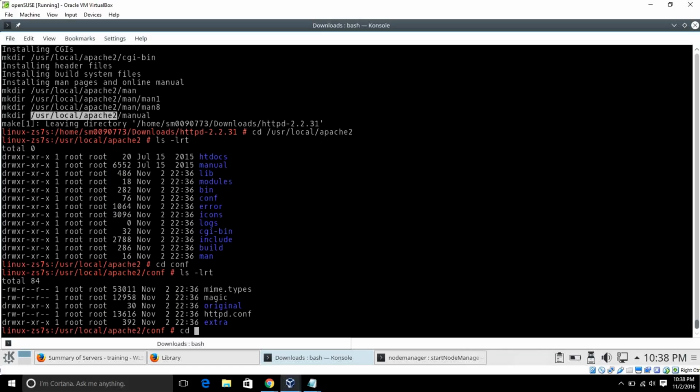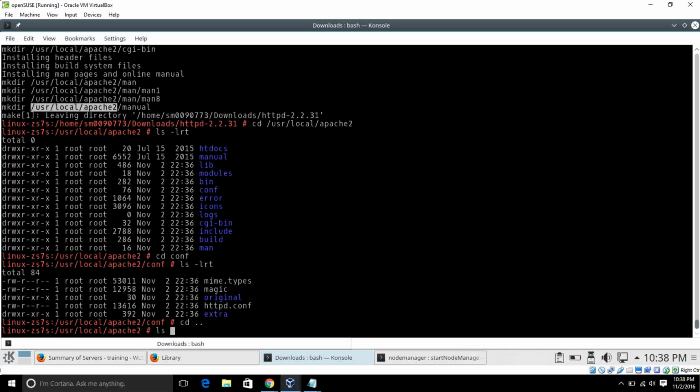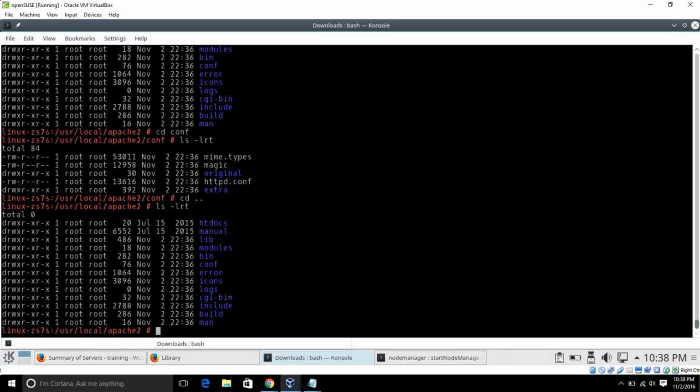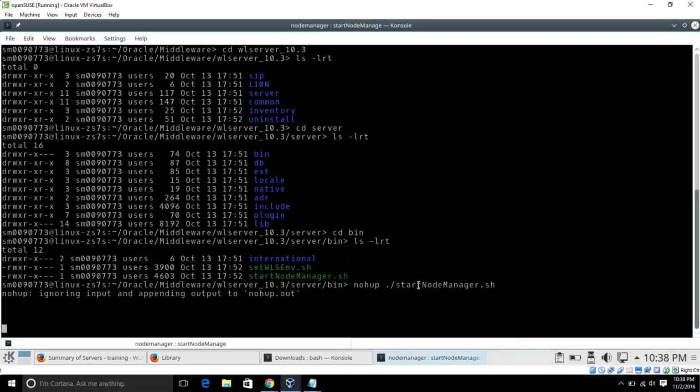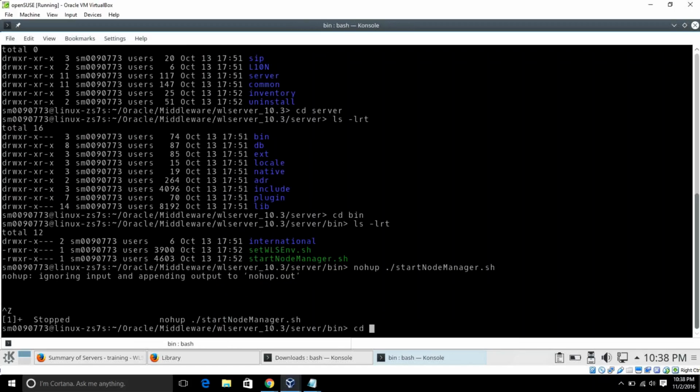So where is the web server plugin located in WebLogic? Go to the WebLogic location. Guys, where is the web server plugin located?